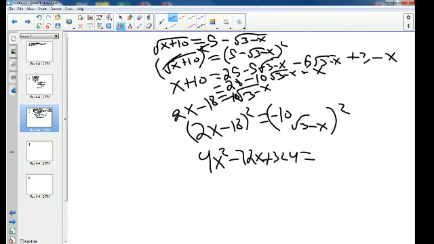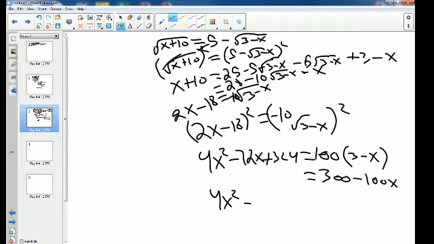With the right side, you can square the negative 10 and the square root of 3 minus x separately, but what will happen is it will become 100 times 3 minus x. So you'll now have to distribute the 100 into the 3 minus x, so it'll become 300 minus 100x. Now combine any like terms you can from the right side to the left side, so move everything over. So the 4x squared remains the same because there are no other x squareds. You add the 100x and get 28x, and you subtract the 300 and get positive 24.